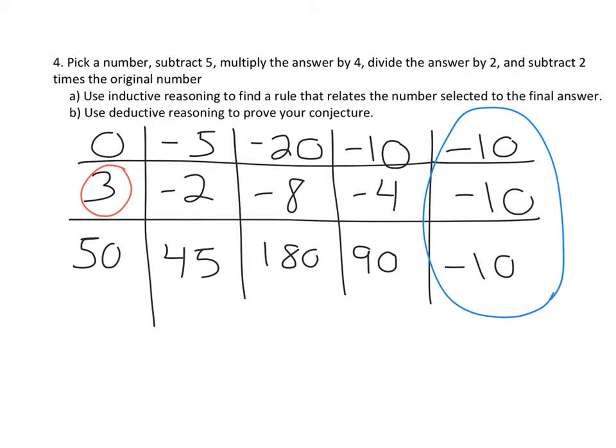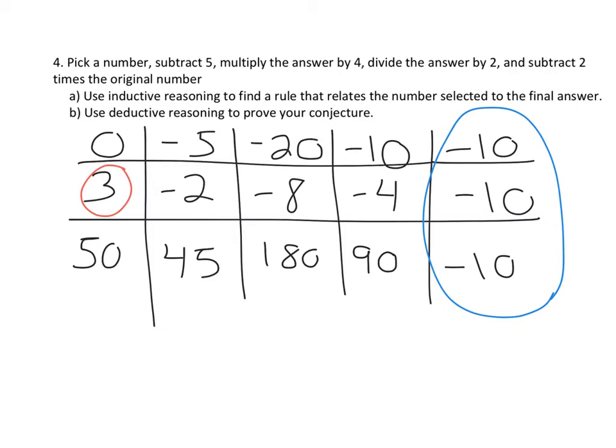So that's inductive reasoning. Inductive reasoning is picking numbers and noticing a pattern. You're looking at specific examples until you get to the point that you can notice a pattern. So that's really part A. Part A is getting to the point where you can say, it really to me looks like it's always going to come out to be -10. I wonder why that's true. Okay, but figuring out the pattern is part A, the inductive reasoning.